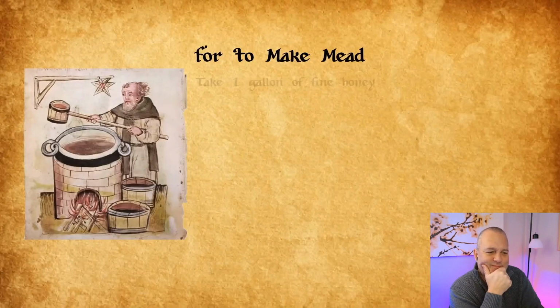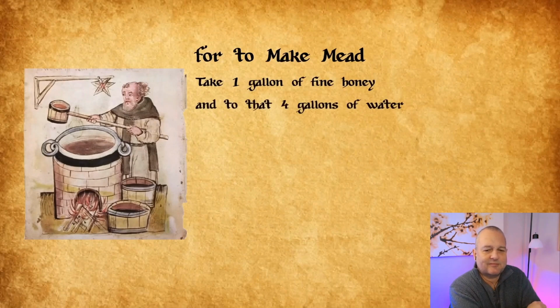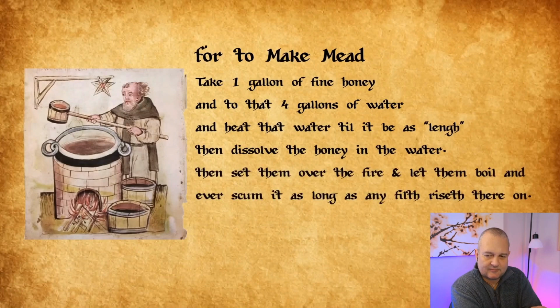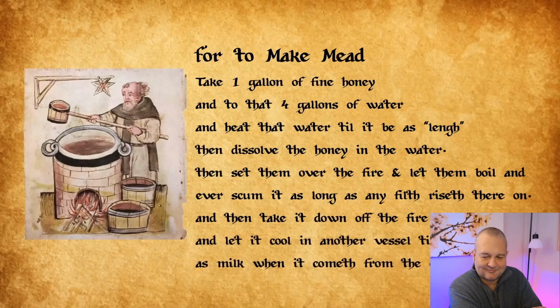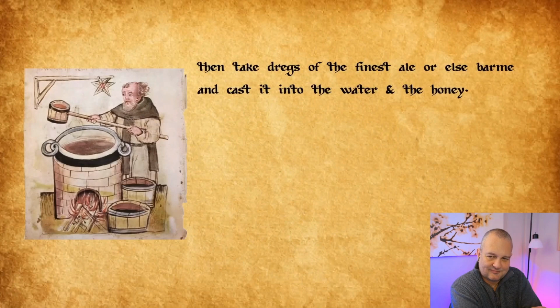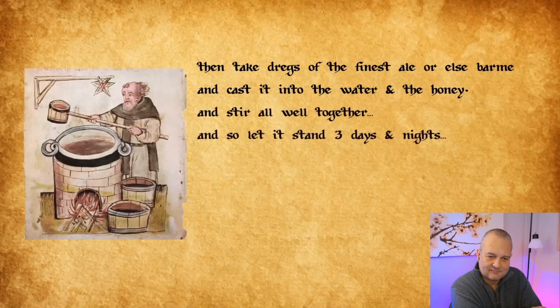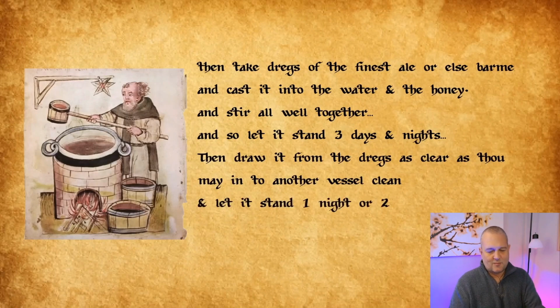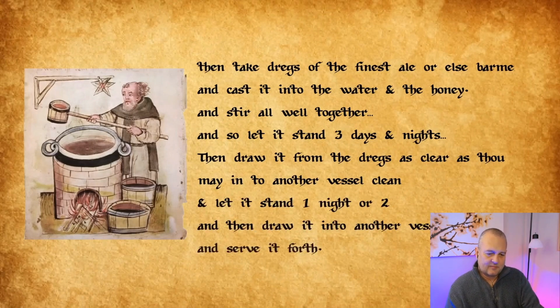For to make mead, take 1 gallon of fine honey, and to that 4 gallons of water, and heat that water till it be as leng. Then dissolve the honey in the water. Then set them over the fire and let them boil, and ever scum it as long as any filth riseth thereon. And then take it down off the fire and let it cool in another vessel, till it be as cold as milk when it cometh from the cow. Then take dregs of the finest ale, or else barm, and cast it into the water and the honey, and stir all well together. And so let it stand 3 days and nights. Then draw it from the dregs as clear as thou may into another vessel clean, and let it stand 1 night or 2, and then draw it into another vessel, and serve it forth.